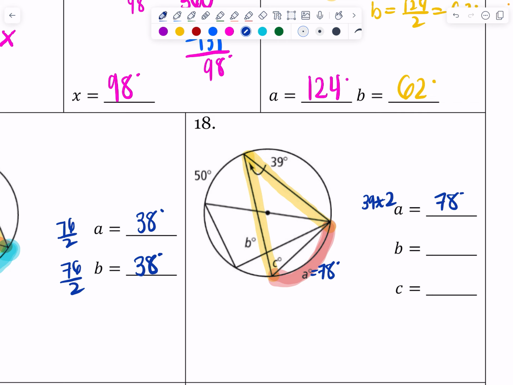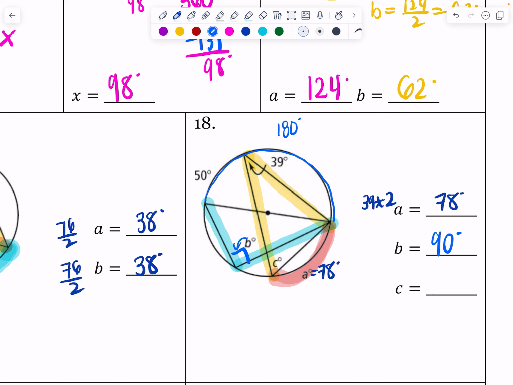Okay, another thing I see is that I've got another inscribed angle. Let's go to a highlighter. I've got another inscribed angle at B. I believe B is talking about this angle right here. B is pointing here. That is opening up to a semicircle. We know that a semicircle is 180 degrees. And so what is half of 180? That's going to give me 90. There's a 90 degree angle.